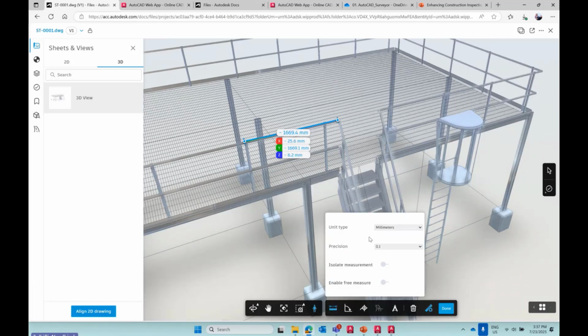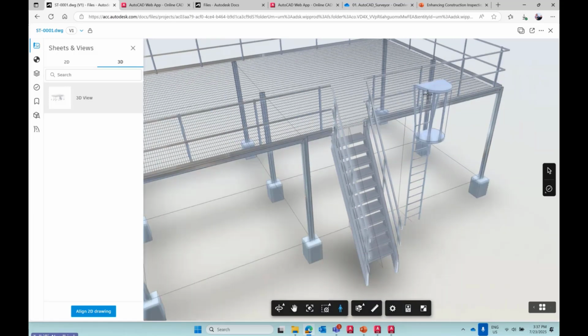And if you wanted to change the unit type of your measurement, you can utilize this as well. For example, I choose feet and inch, so it will auto change to feet and inch. I change back to millimeters, so it will come out with millimeters.